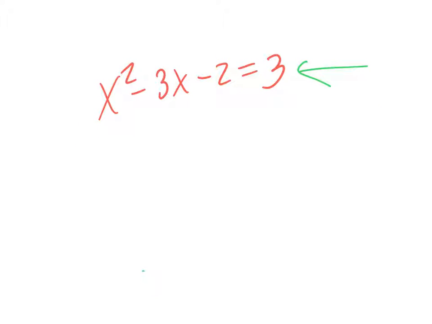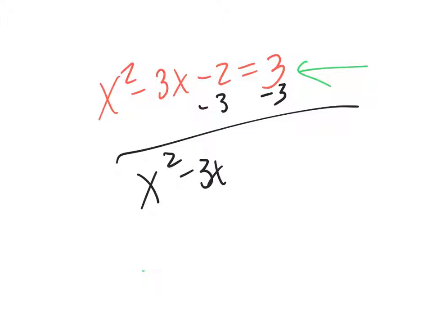Well, first thing you got to do is set it equal to 0. You really need to know this. They have to be set equal to 0. A lot of times the teacher already has done that for you, and in a way that's a mistake on our part as teachers, because then kids don't even realize that we did that. You got to make it so it's equal to 0.